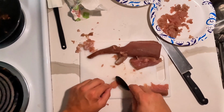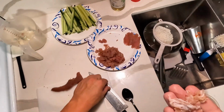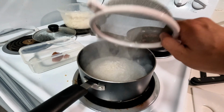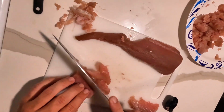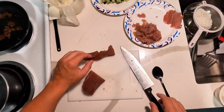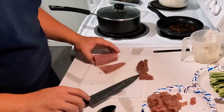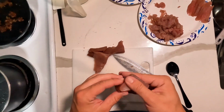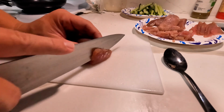This scraping process was pretty tedious, although I did end up with a nice little chunk of that connective tissue, although I'm not sure how much I would have really noticed it if I would have just left it. The large part of the first loin didn't really seem to have very much of that connective tissue in it, so I just cut it up to use it whole for sushi. And then the large part of the second loin did have one part that looked like it had a lot of fat on it, so I just cut that part off, and then you'll see this part look nice and dark pink.